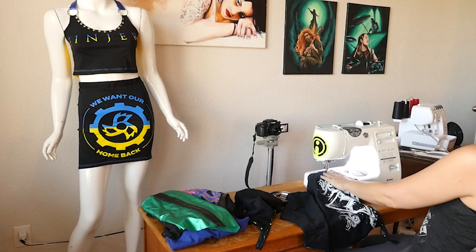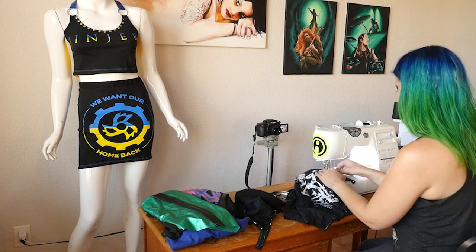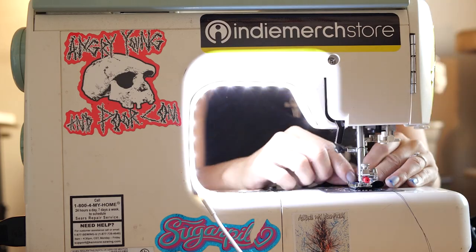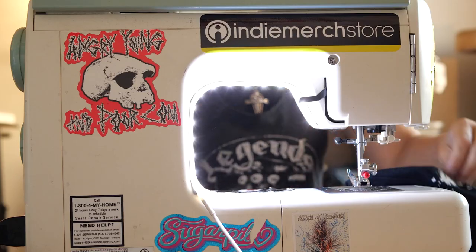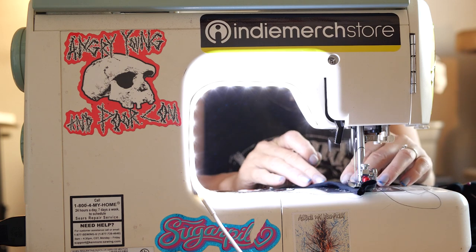Now that those are pinned down, it's time to sew them in place. I'm using a reinforced straight stitch, so that way it has a nice little bit of stretch and give for, you know, getting it on your bust or moving around. You could also do a zigzag stitch if your sewing machine does not have a reinforced straight stitch.